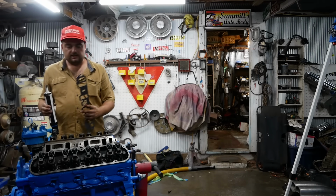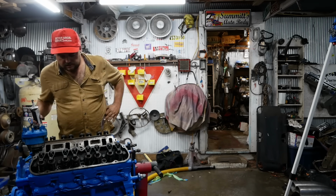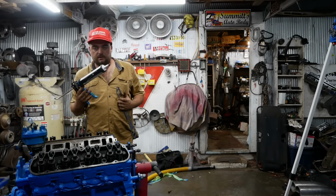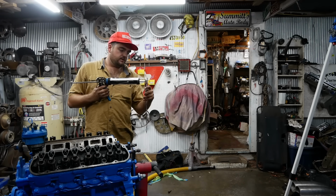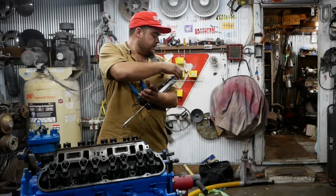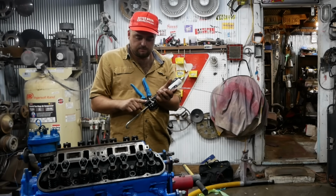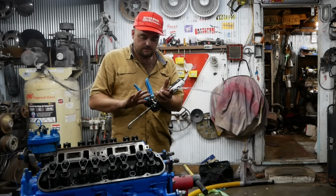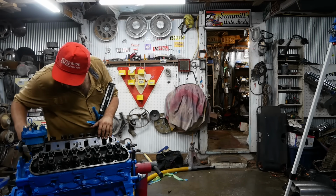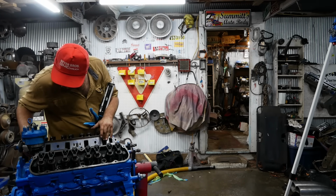You're ready to put the intake gaskets on. And I always like to glue just a little skin coat around the water jackets on them, just to take up for any pitting or anything like that. That is no doubt on the 50-year-old cylinder head. Then I make the china walls out of a 3/8 bead of silicone. That's why I buy the big Colt gun tubes of them. And this silicone will also kind of help hold the gasket in place while we install the intake.